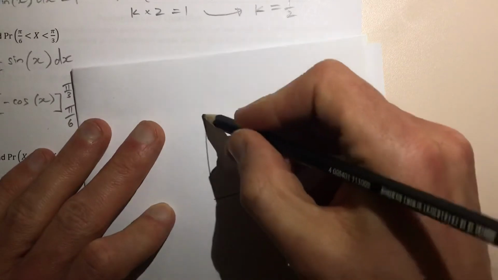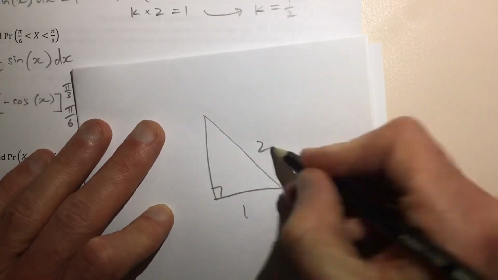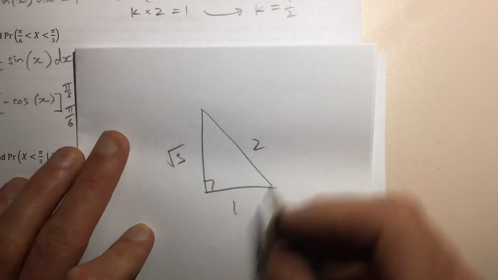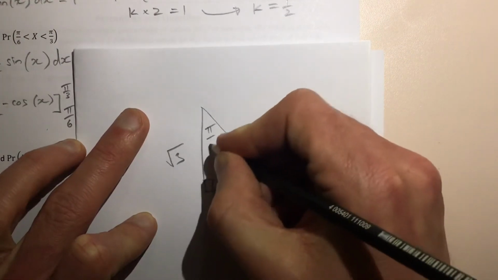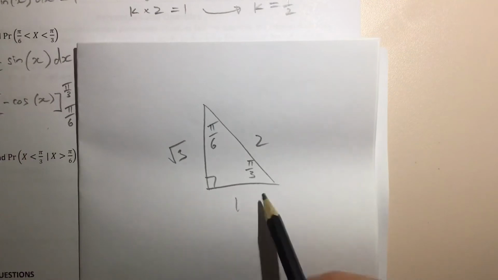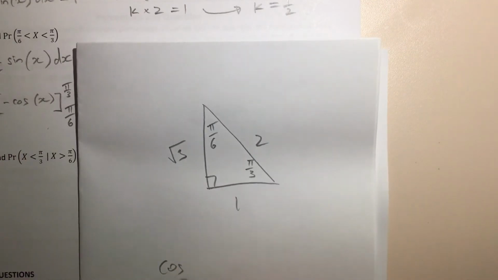All right, so the next step we're going to have to work out cos of pi on 3, cos of pi on 6. So if you're a bit rusty on them, go to your triangle with pi on 3 and pi on 6 in it. There's pi on 3, there's pi on 6. So we can use that to help us figure out cos of those two angles. Remember, cosine is adjacent over hypotenuse.